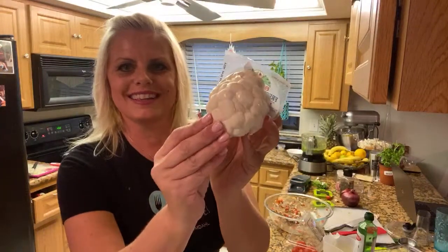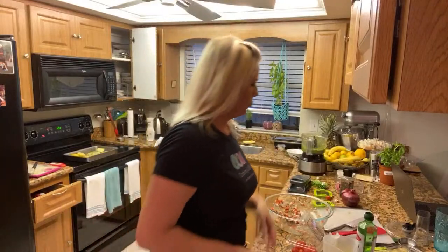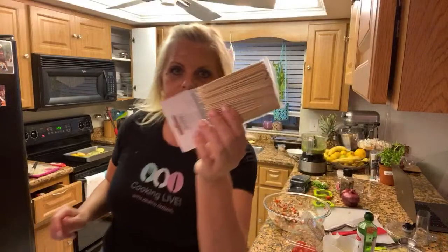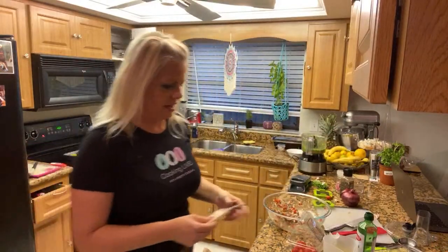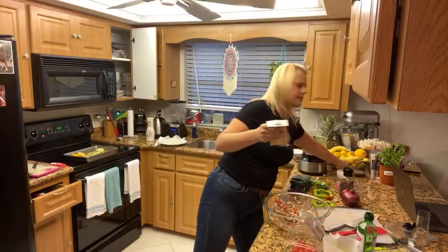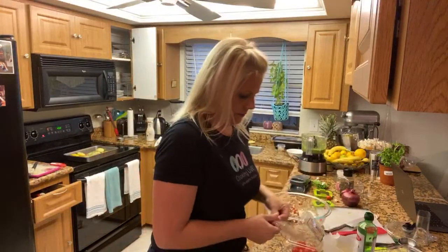I'm using mozzarella pearls, which is fresh mozzarella that's made into these tiny little pearls. And that with the grape tomatoes cut in half, I'm going to put on these little shish kebab sticks after I toss them in the pesto. And then once I have it all set out on the plate, I'll drizzle the balsamic glaze over the top. So they came in 2 sizes, but I think because of the size of these particular mozzarella pearls, I'm going to use the shorter one. So this is a 4-inch bamboo skewers.